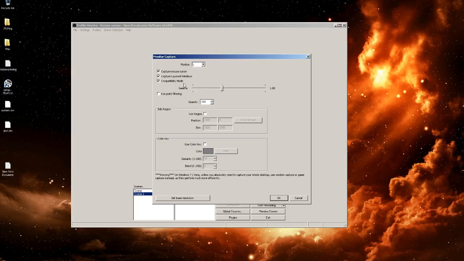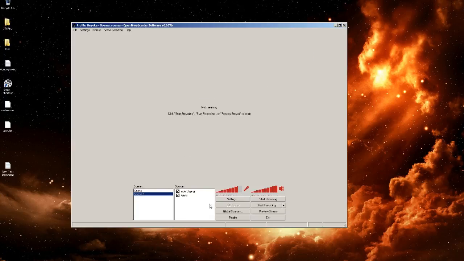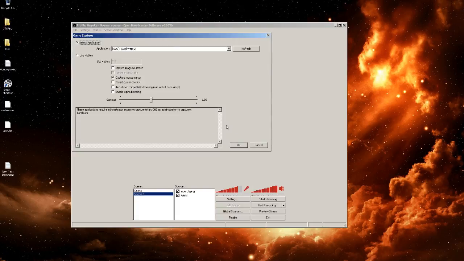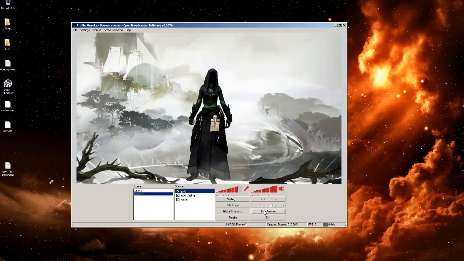I don't think you really need that, but I'll show this later because you can use it for other stuff. But anyway, you add, you do game capture, just do GW2, and then right there's your Guild Wars 2. And then you do stretch image to screen and ignore aspect ratio. That's very important. And then preview stream, there it is.